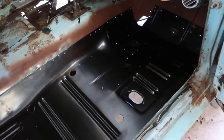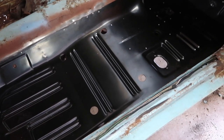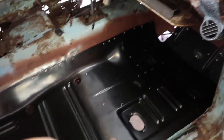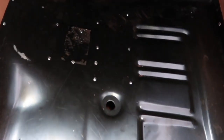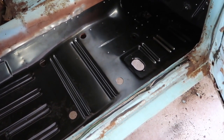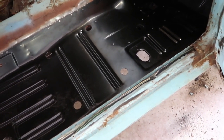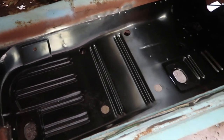The interesting thing is how many people hate on the idea of pop riveting a floor pan in. But this thing is stout — I weigh 250 pounds and I can get in this car and stand on these floor pans and they don't even budge. Obviously we're going to weld them in place, but if you didn't have a welder and it was winter time and you had debris coming in the car, the floor pans are terrible, and it's your daily driver, I wouldn't be scared at all to pop rivet some floor pans in.